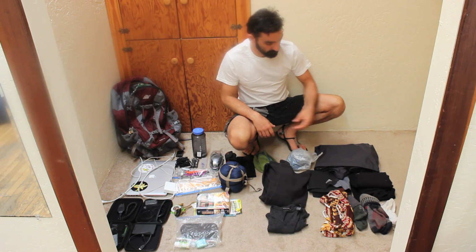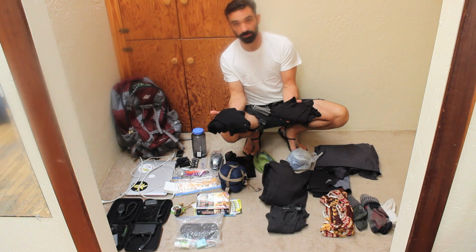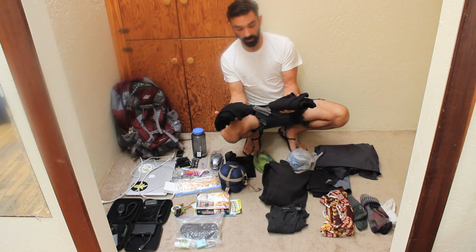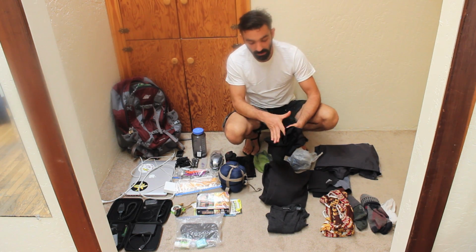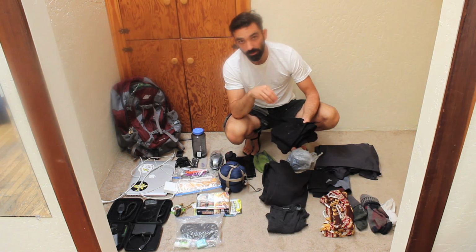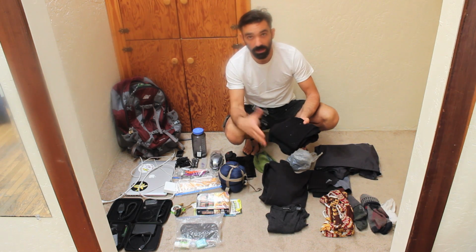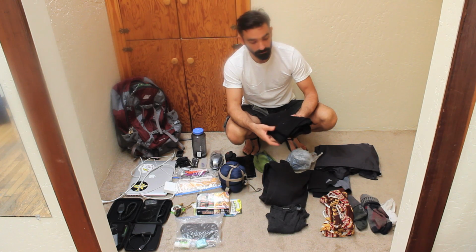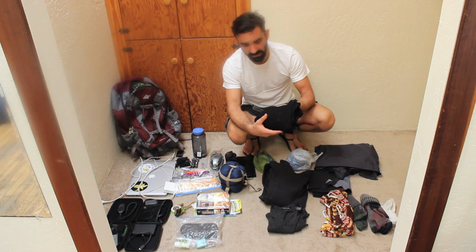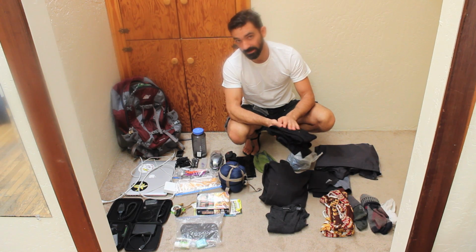And absolutely essential for me are a pair of long johns. These are thermal long johns, really high quality Patagonia. If you're going to be trying to minimize the clothing that you have for warmth, get the expensive stuff. Rather than buying 5 pairs of thermals, buy one and have this stuff for a lifetime. I've had these for probably 10 years and there are no holes in them. They're just as warm as the day that I got them.